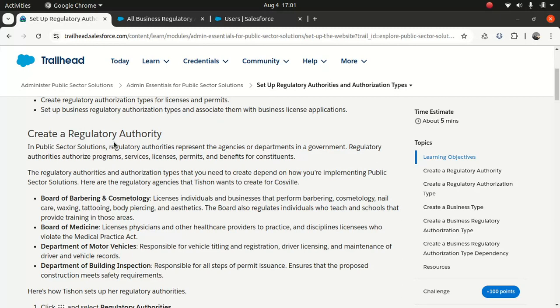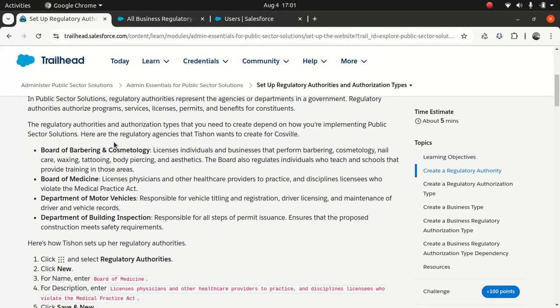The same goes with the board of barber and cosmetology. They are responsible for issuing the licensing and other stuff, and obviously tattooing and whatever. I don't know much about tattooing because I'm not into it, but the people who are into it, who have a salon, know. They need certain licenses and so on.